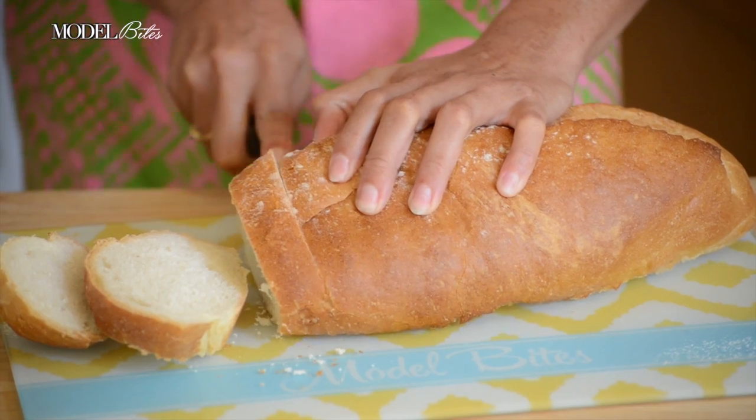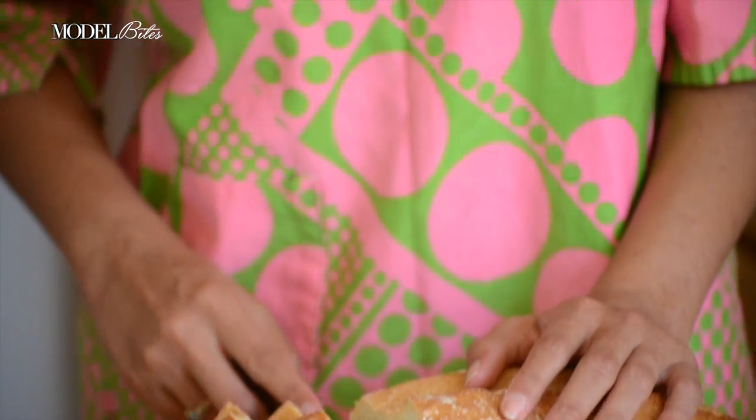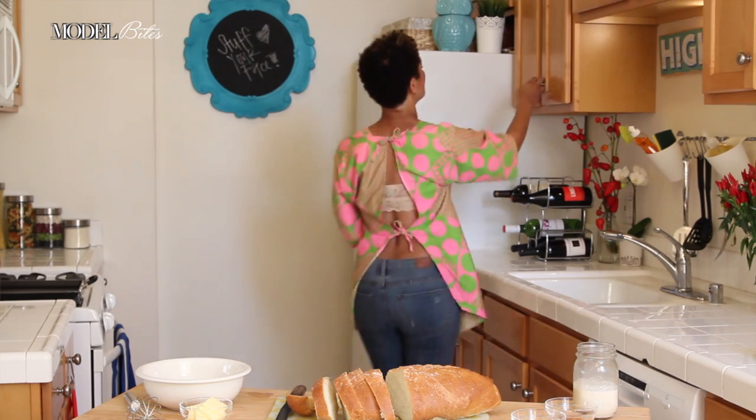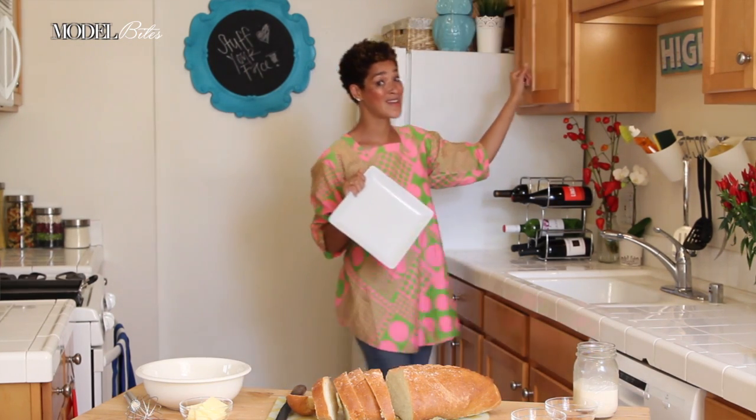Cut the bread into slices that are about 1 inch thick. They don't have to be exact because goodness knows I'm bad at eyeing measurements. So just make sure they're not too thick and not too thin. Once you've got a few pieces sliced up and ready to go, put them on a plate and set them aside, so that we can get ready for the next part of the recipe.